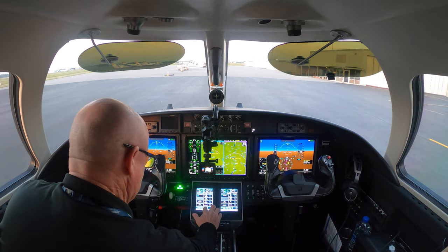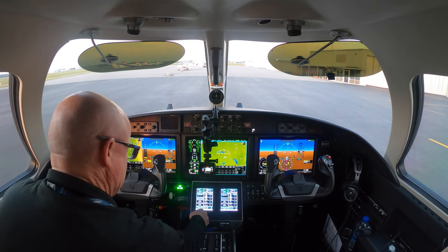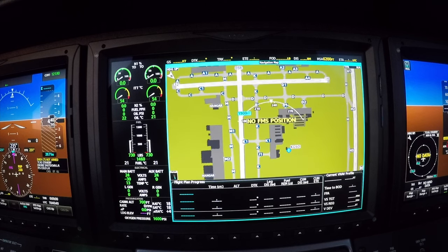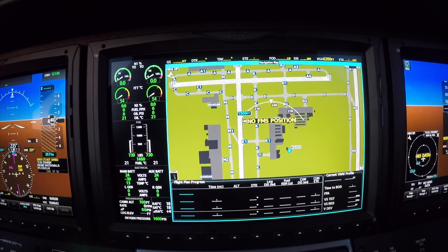All right, you guys ready? I'm gonna go full screen on this one. I'm gonna zoom in. All right, taxi. All right, we're gonna start the left one first. Clear on the left.